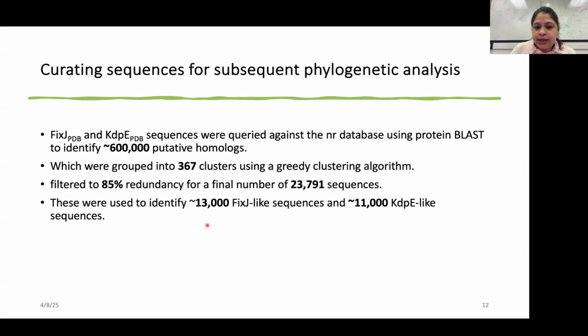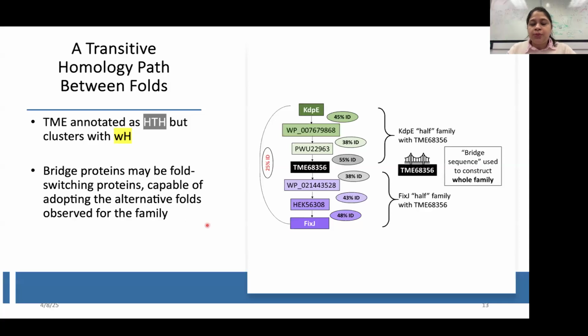That's quite a lot. But I also wanted to talk about bridge sequences here. So these two families, when we looked at them and we wanted to bridge them to form a big MSA, multiple sequence alignment, we found it was hard to do so. What we needed was some sequence to bridge these two subfamilies together. And what we did was we organized our sequences and looked at them in terms of sequence identity to find if there was a point where it switched to the second fold.